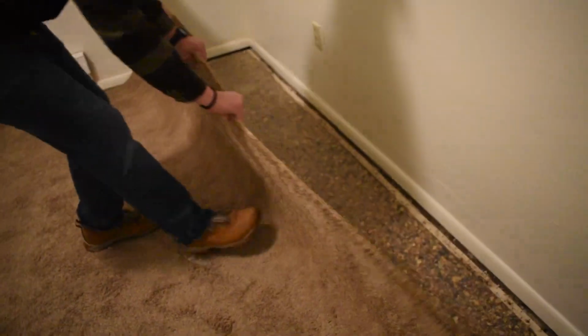What's today? Day one. Day one of reno. What are we doing? We're gonna be ripping out the carpet because it's old renter carpet. So it's coming out. Looks like shiz.